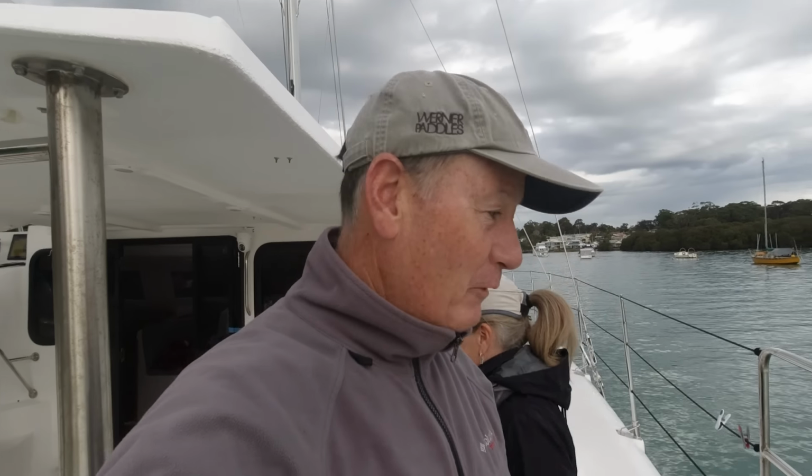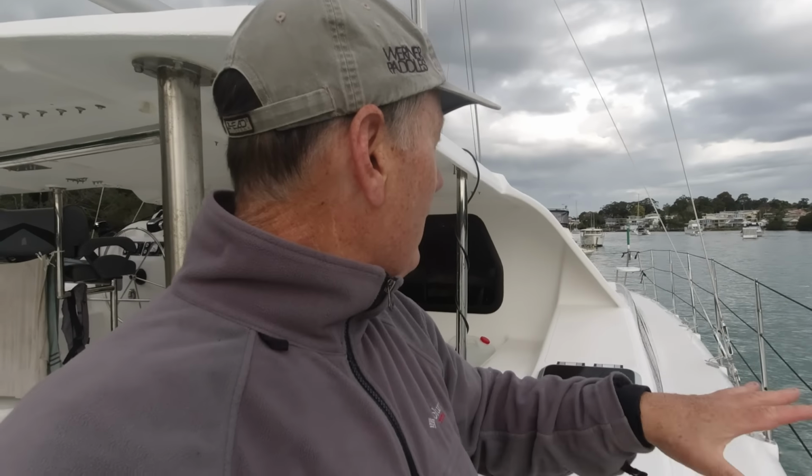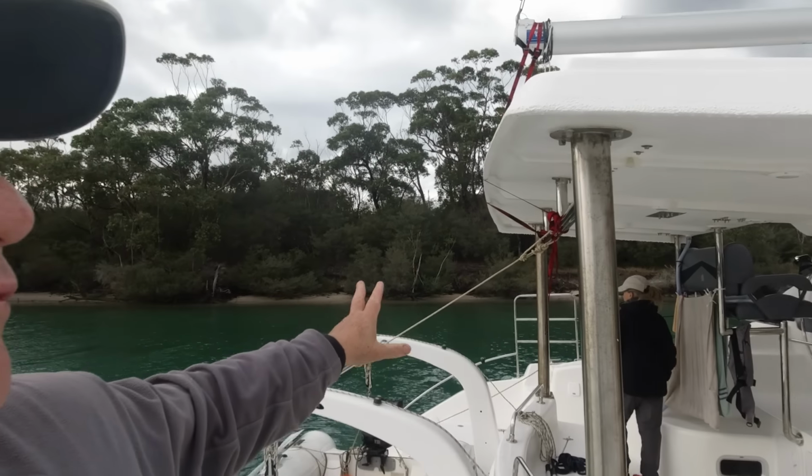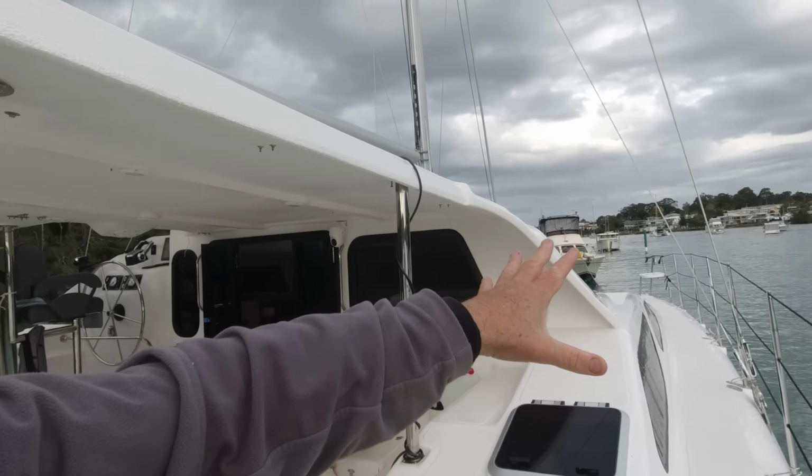I sort of went in and went all full on and did it all, but we've sort of got a procedure. You unhook this side and we just wait and see what the boat does. In fact, when it's only on front mooring over there and front mooring over there, we're already moving out into the channel. So what we then do is just adjust the rudders and just see what the current does, because we've got an incoming tide.